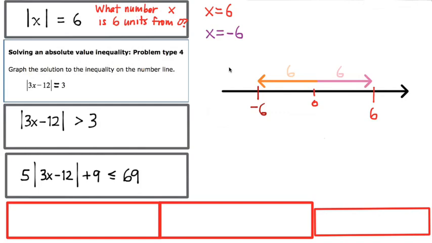In this example, we started with an absolute value equation. So it was absolute value of x is equal to something. That's the first of our prototypes here: absolute value of x is equal to whatever. When that absolute value sign goes away, it produces for us two equations. The first doesn't change the sign of the quantity on the right-hand side of the equal sign, and the other one exactly changes the sign. So x equals that thing, and x equals minus that thing.